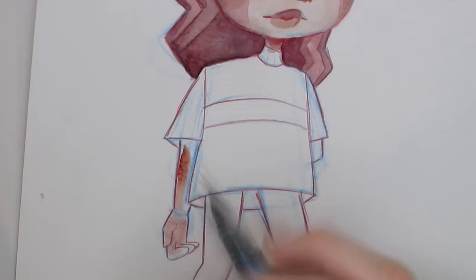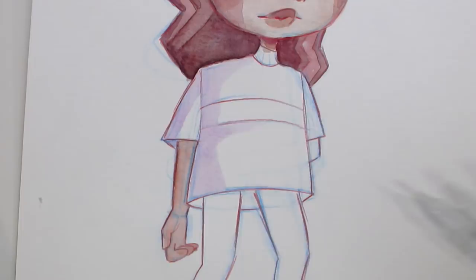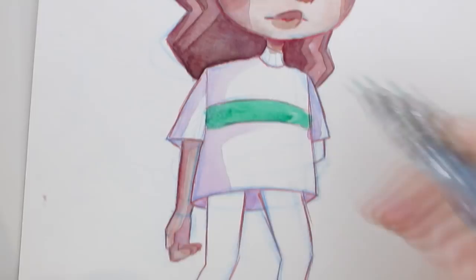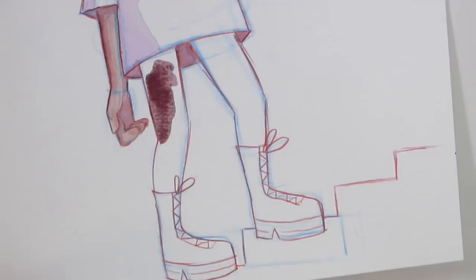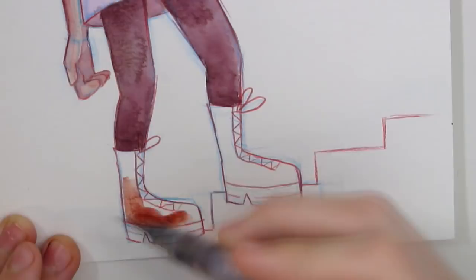But it's not all dark. It also has the brown boots and the green background that I added at the end, which I didn't really expect to add, but it just kind of happened. In the reference, the model was standing on some kind of box, so I transformed that into like a staircase going up, and then in the background I decided to just put in some green and make it this little bush, which made good use of the green that I had only used for the eyes and the stripe on the shirt. It also adds this nice woodsy effect that I really like. Yeah, this piece completely went in a direction I did not expect at all, but I think I like the direction that it went in.